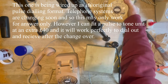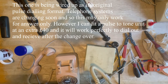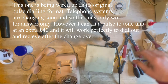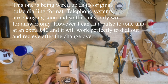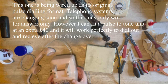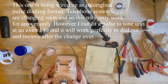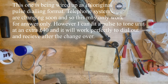I'll show you, here's another one. Here's one I did earlier. See that? Protruding really far out. I don't know why, some do, some don't, they're all different. This particular one isn't, and I don't think it benefits from having that location plug or ring in there. I don't think it's of any benefit, so I'm not going to put it in this one.